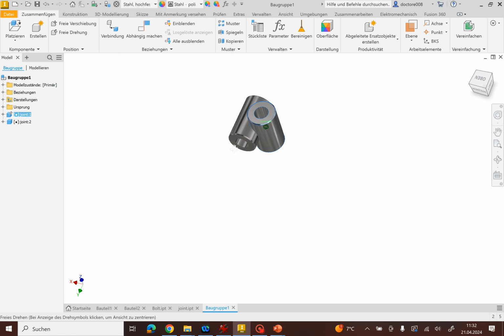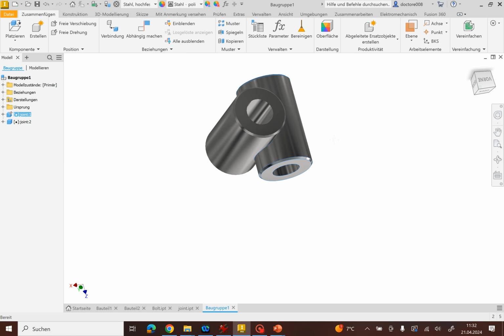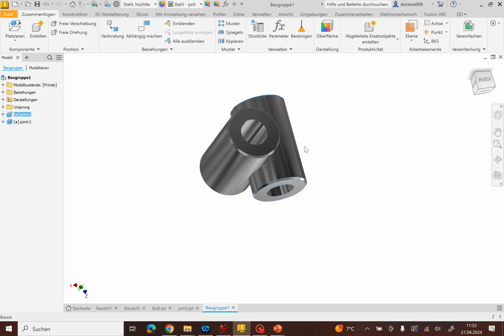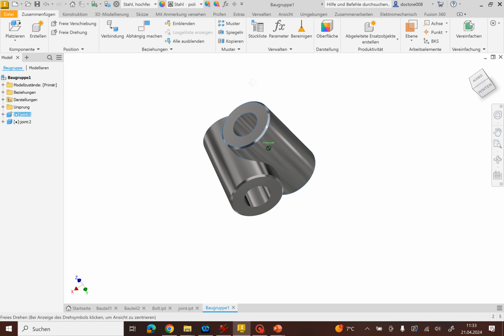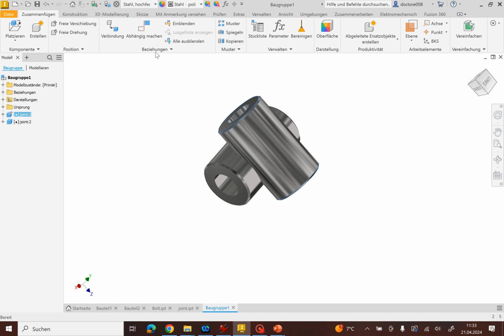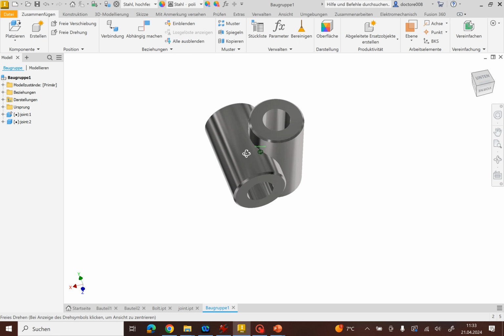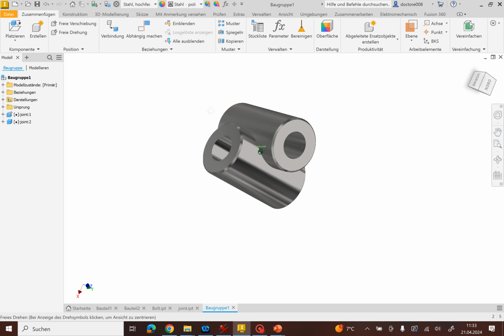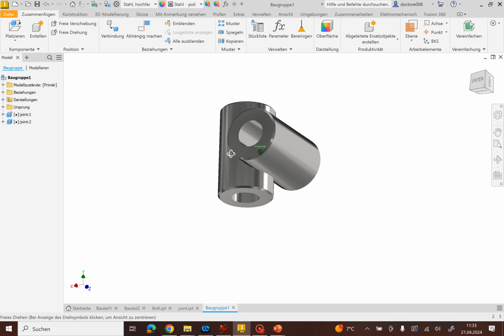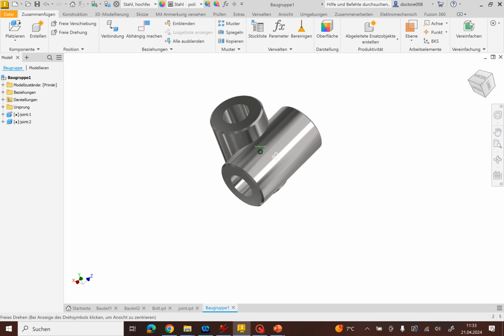With every constraint we set, we reduce a movement. So that's how we use constraints. We reduce movements, and now no one of these two should be movable because all the constraints are set, so they can't move anymore.